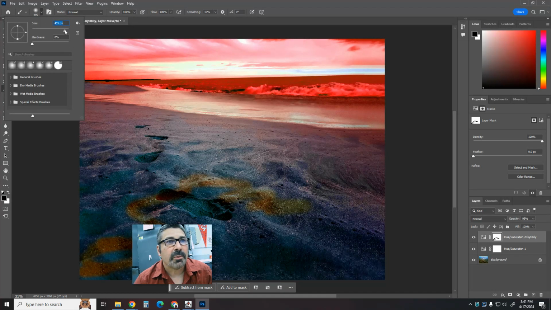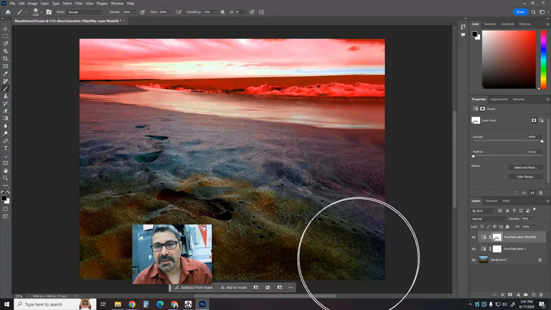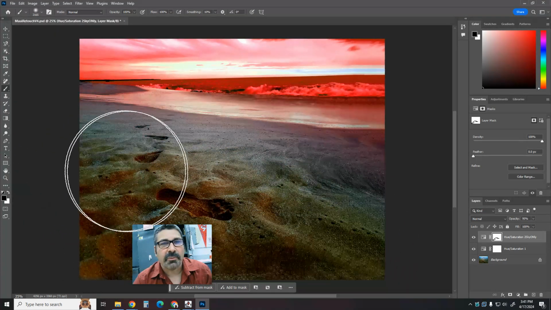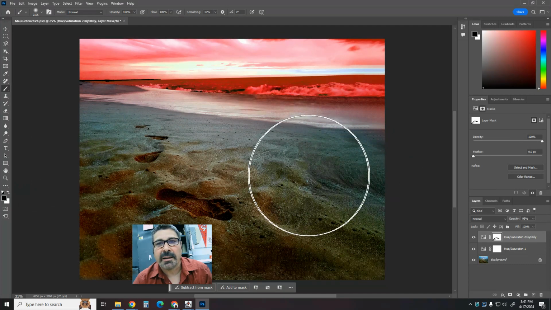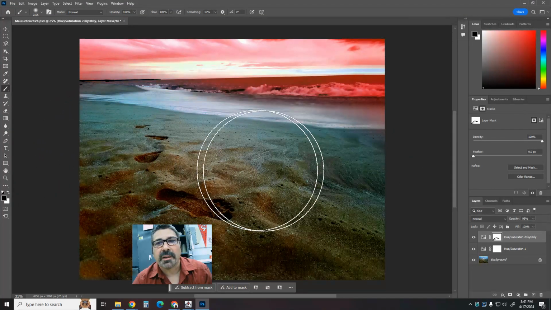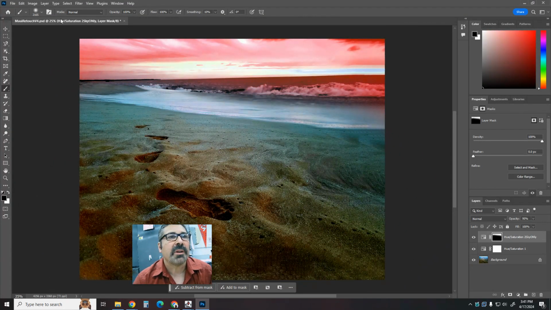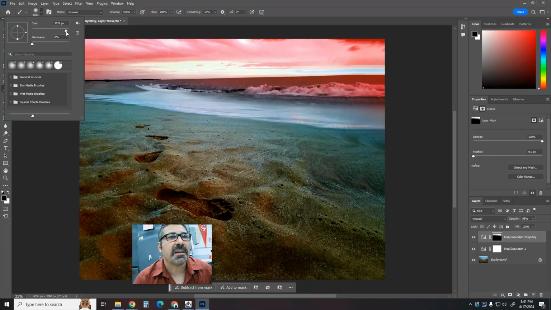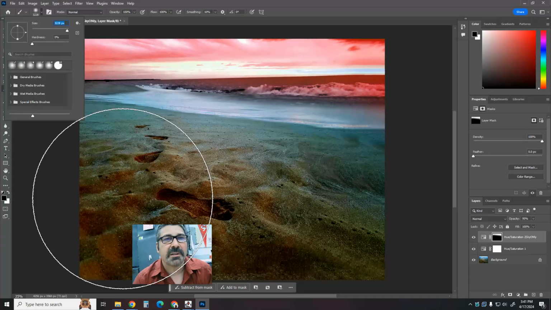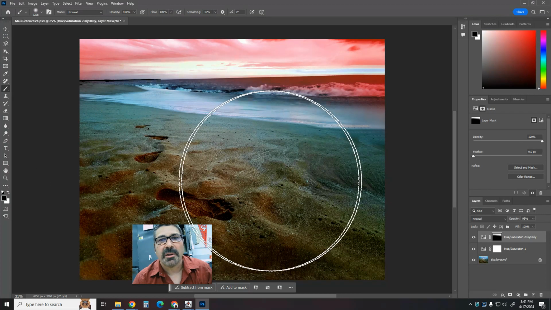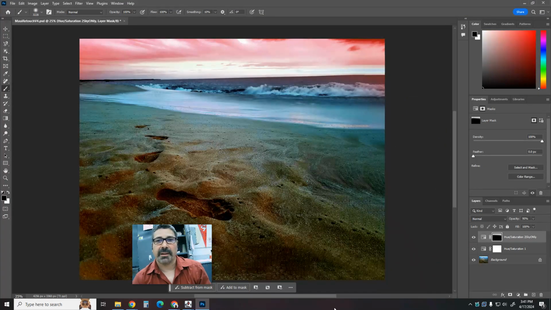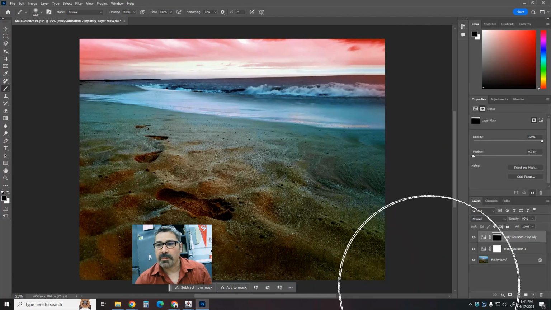Okay, so I'm going to go to a really big brush, and you can see that it gets rid of that mask for the sand. So I'm going to do something like this, and I'm going to go like a really big one because I want to fuzz it in a lot. I want it to be really fuzzy up here, so it just kind of starts to blend in. Okay, so I like that. So it really makes the sky pop. So you can see I went from that to that, really makes it pop.